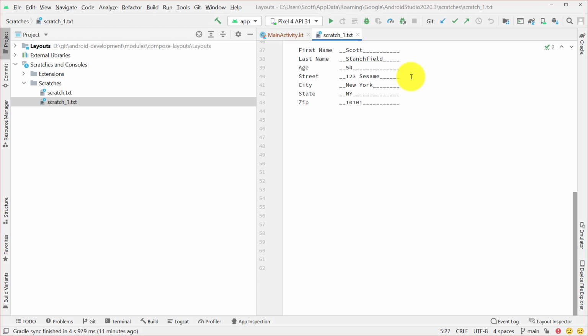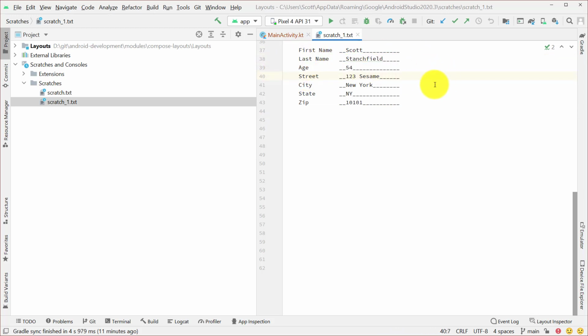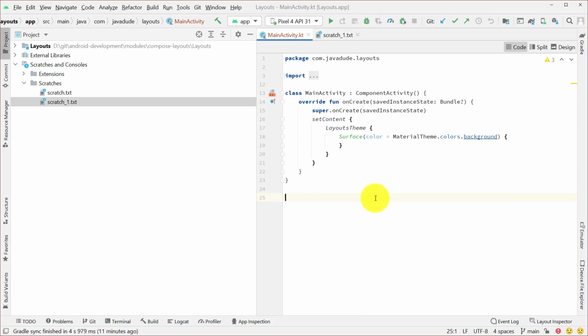So first of all, let's look at this as a single column where we have one column for everything, and then a bunch of rows. So that's a row, that's a row, that's a row. Each of these lines is a row, and it's going to have two components in it, the text and then the text field. So let's see what that's going to look like. And I'm going to simplify things here a little bit. I'm not going to actually make any of these controls work. The data isn't actually going to be updatable. We're just using this to see things on the screen.